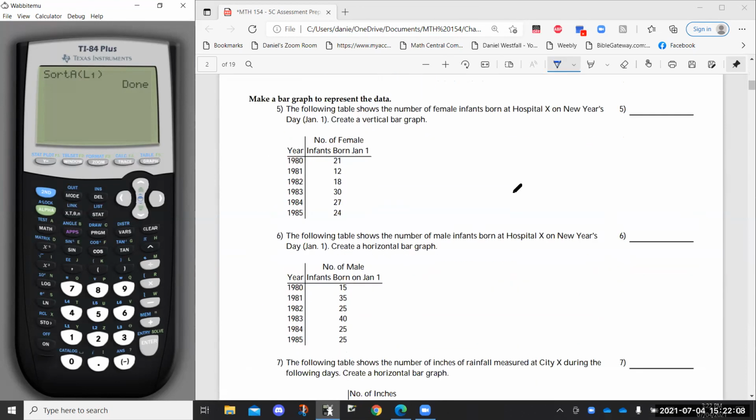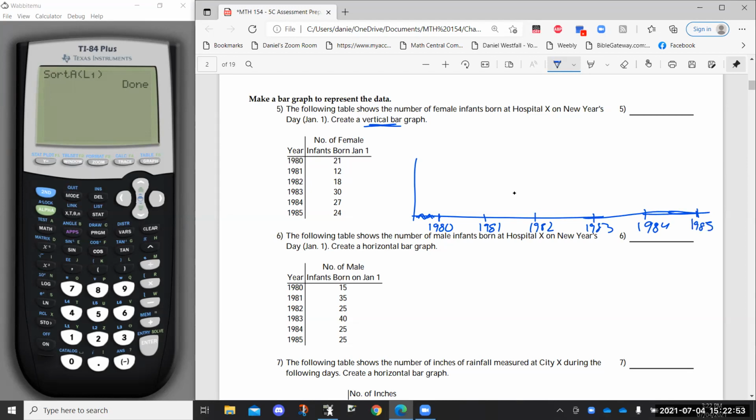All right, let me show you this one. This is going to be a vertical bar graph. So I'm going to do a vertical bar graph here. And on the bottom, I'm just going to put my tick marks. There's some space here that looks kind of like a lightning bolt. It shows me that this is not to scale, that there's not the right amount of space here. 1980 is where I'm going to start. 1981. Put some space, 1982. 1983. 1984, I'm just going to space them out well, and I'm going to try and keep the same amount of space between each one of them.